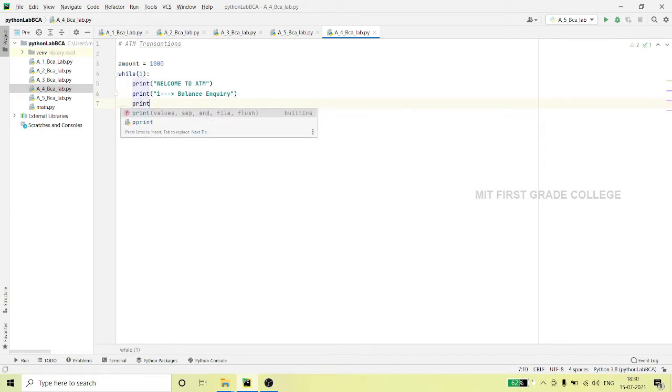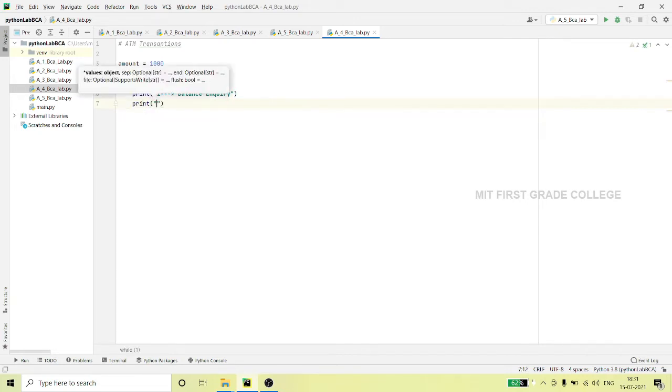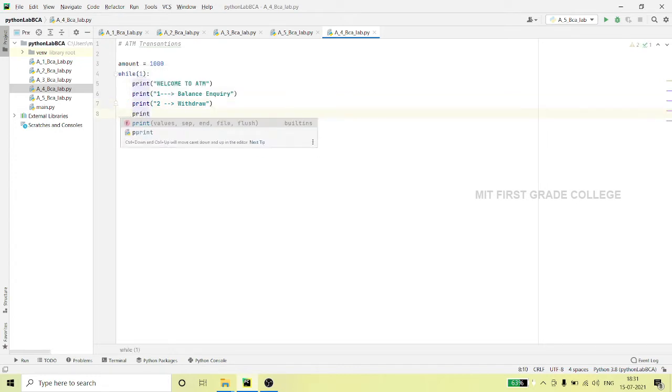Then again one more print statement. I will give this for withdrawal, withdraw, right? Then print one more statement, that is option 3.